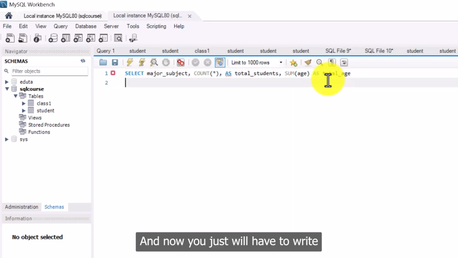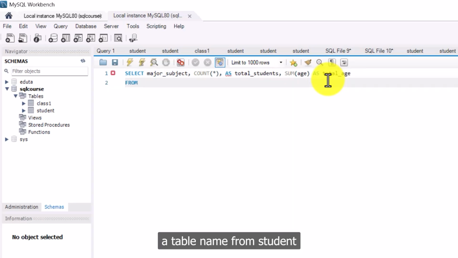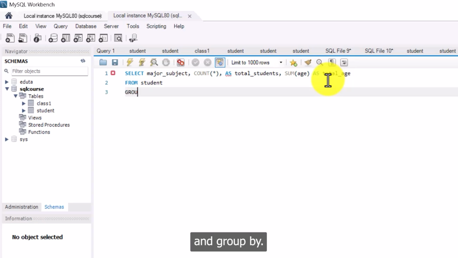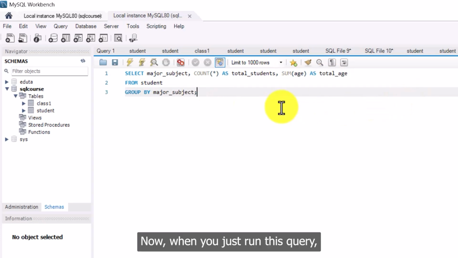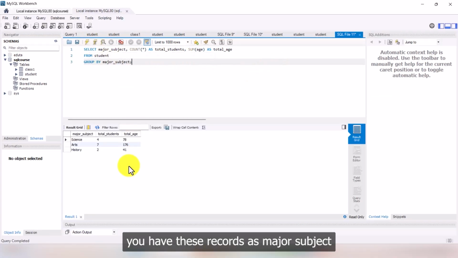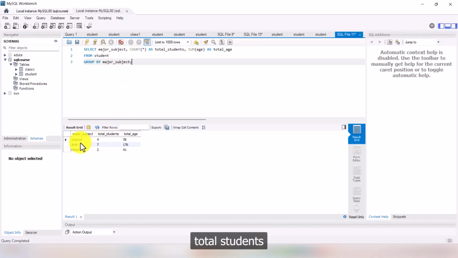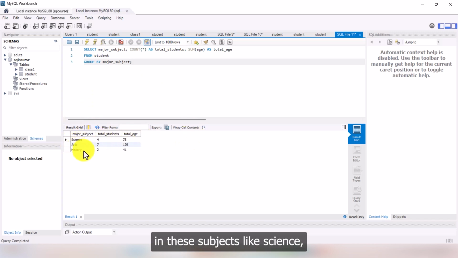And now you write the table name, from student, and group by major subject. Now, when you run this query, you have these records: major subject, total students enrolled, and total ages of all the students enrolled in these subjects like science, arts, and history.